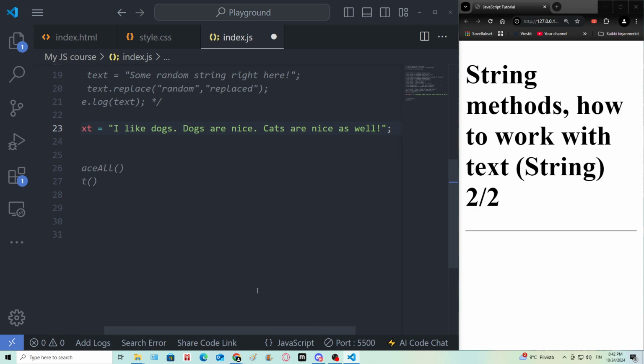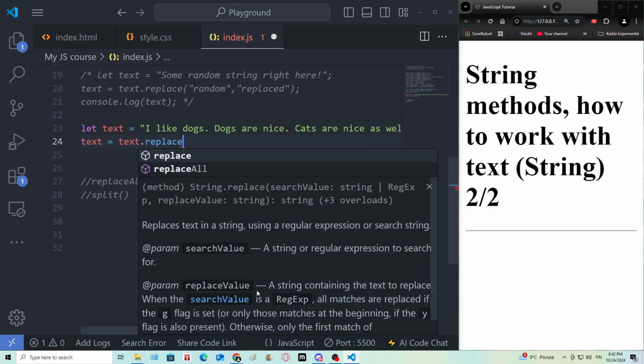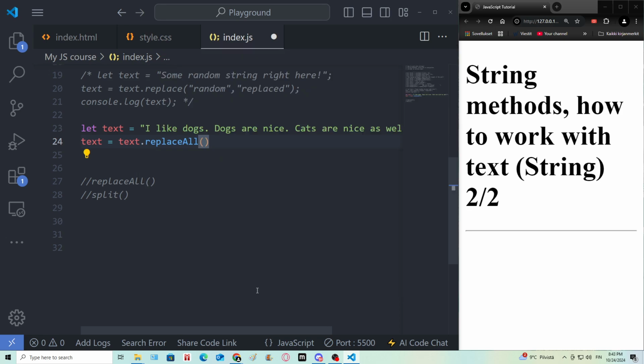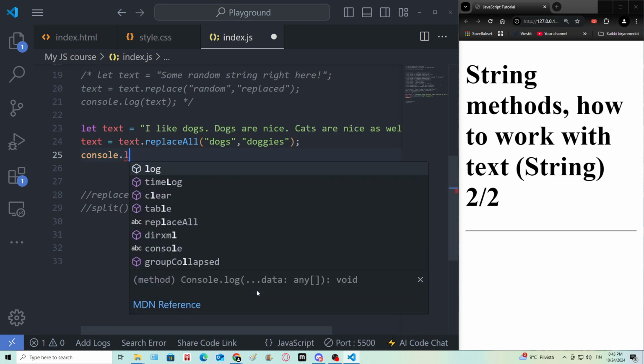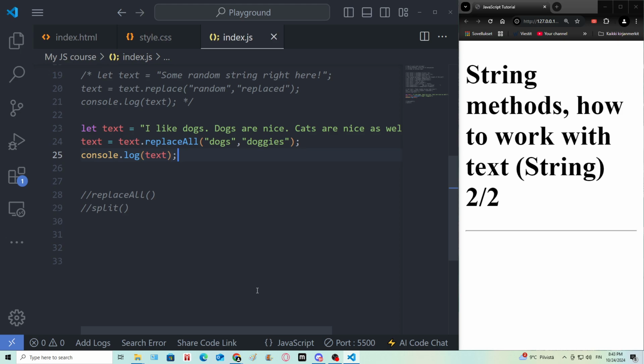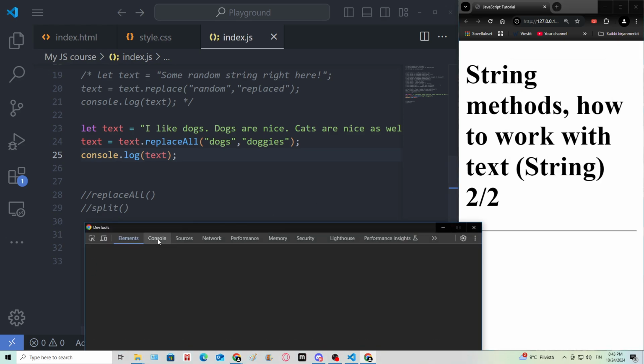Then let's say text equals text.replaceAll. Now let's replace all the words that are dogs with doggies or something like that, and console.log text. Let's open the console.